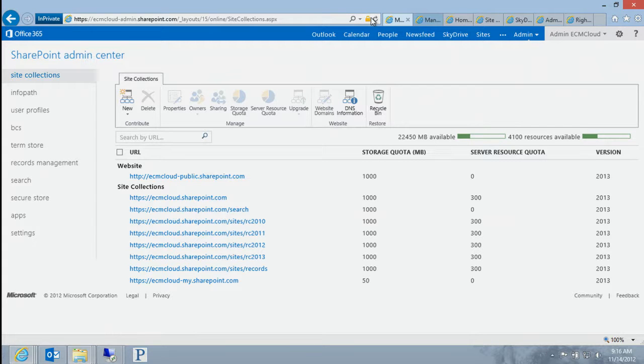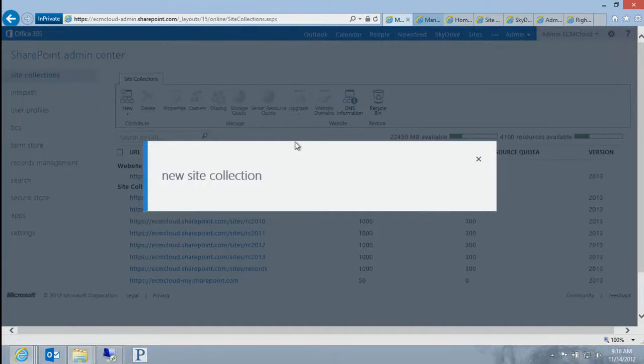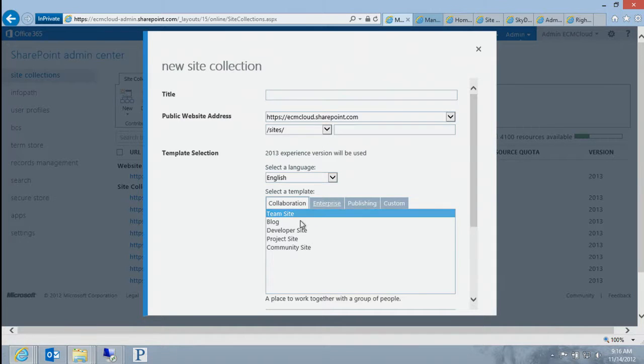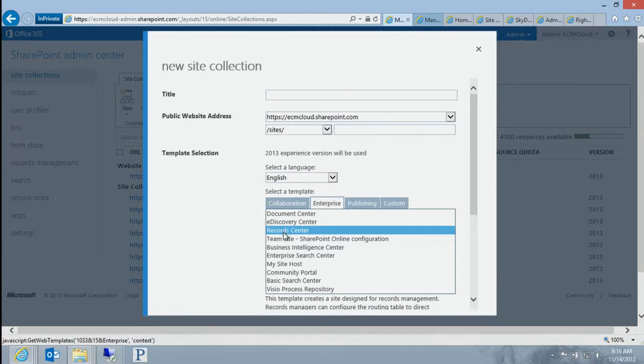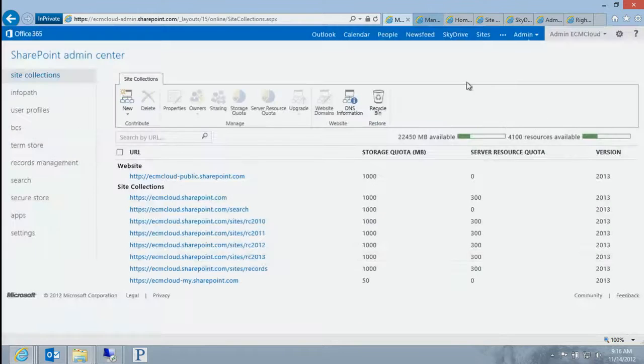Now, this is something you can decide to do later, but we're going to do it up front and say we're going to go way beyond that number, and we need to take advantage of a feature called distributed archiving. This was available in 2010. I'm going to show you how to set it up, though, now that we have this available in Office 365. So I've already created the site collections. Anytime I wanted to add another record center, you'll see that record center does show up in the list of available templates. But I didn't want to make you wait for those to provision.